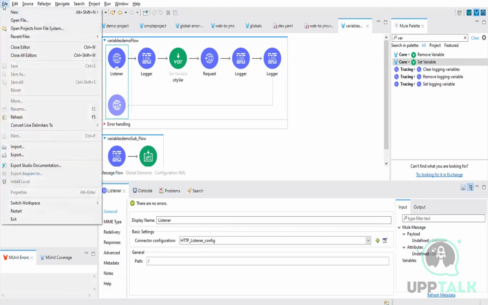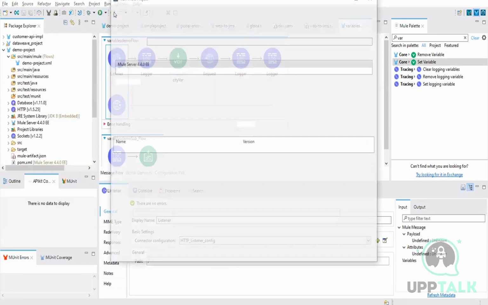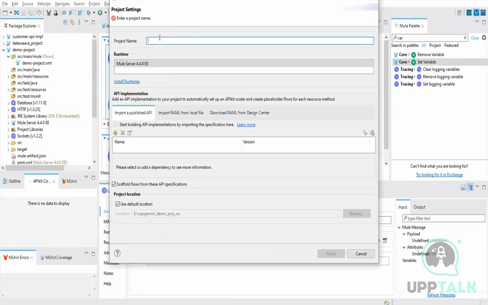So I'm creating a new project and naming it customer API implementation. There is already an existing one named differently, so this is customer API IMPL1.